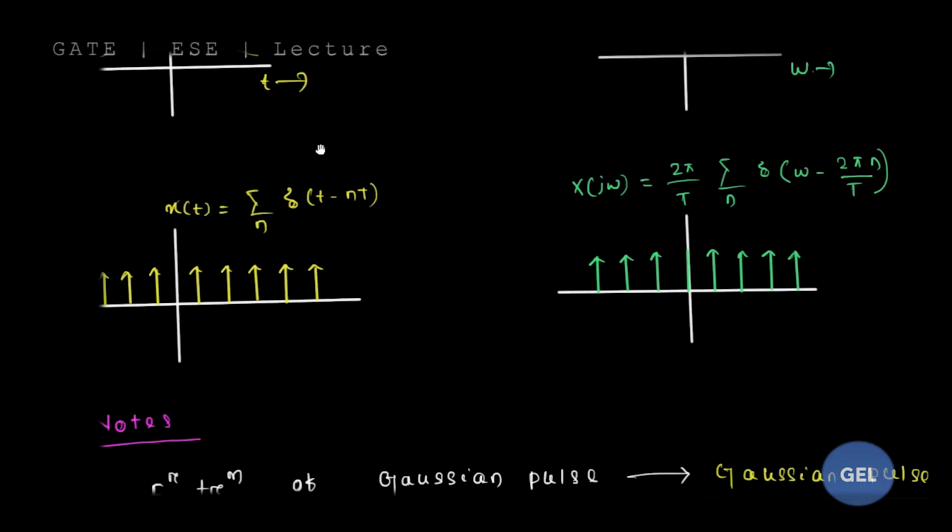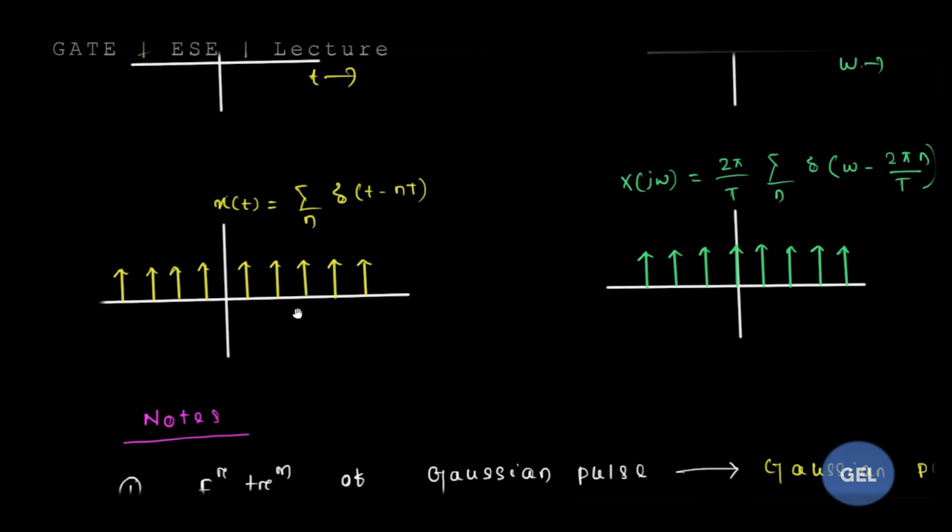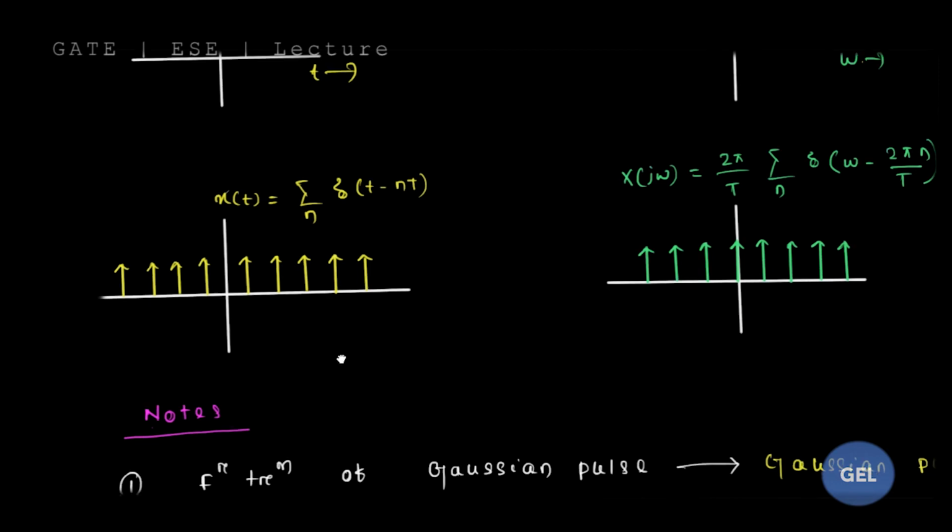Clear? Similarly, we have discussed two things here. Remember, two things that we have discussed. First thing, the Fourier transform of a train of impulses is nothing but a train of impulses, and also the Fourier transform of a periodic signal. What will be the value? Each and every pulse will be represented at its proper harmonic impulses, that is what is presented in the time domain. The same thing that we have discussed in the Fourier transform of a periodic signal chapter.